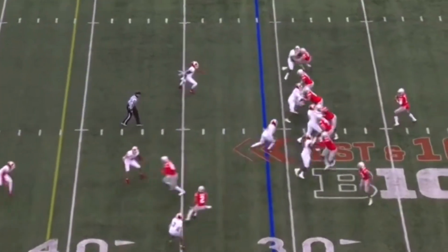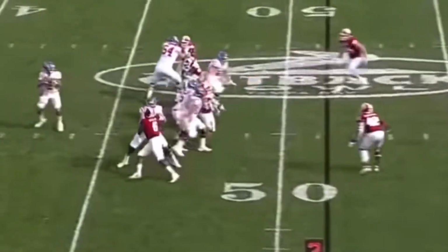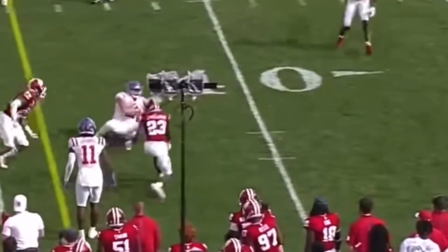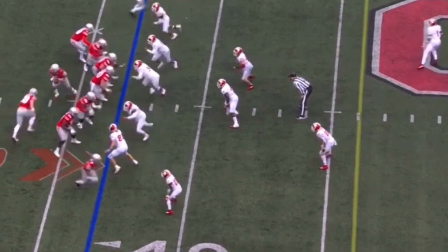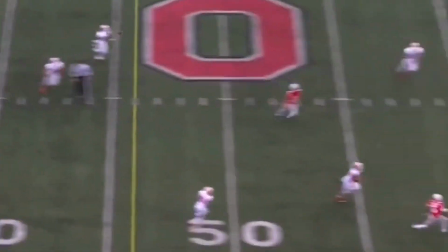He'll shoot down to go make a play on the football. Every once in a while, he was a little late to that as well, but he will shoot down, be aggressive to go jump on a play. Sometimes that can get the best of him. Not a lot, but there is one clear example against Ohio State where he jumped on a play action and it got him out of place. There are those rare occasions where he will get bit jumping on something, trying to make a play, because he is a playmaker, and he doesn't have that elite athleticism that's going to help him recover in those plays.